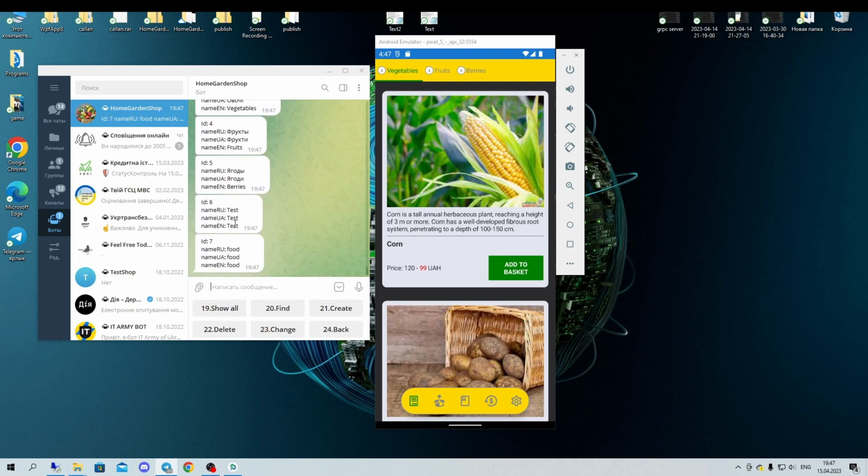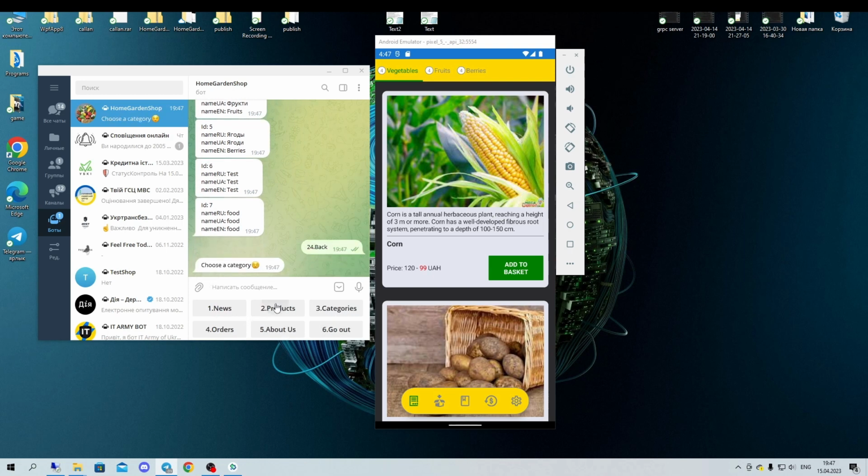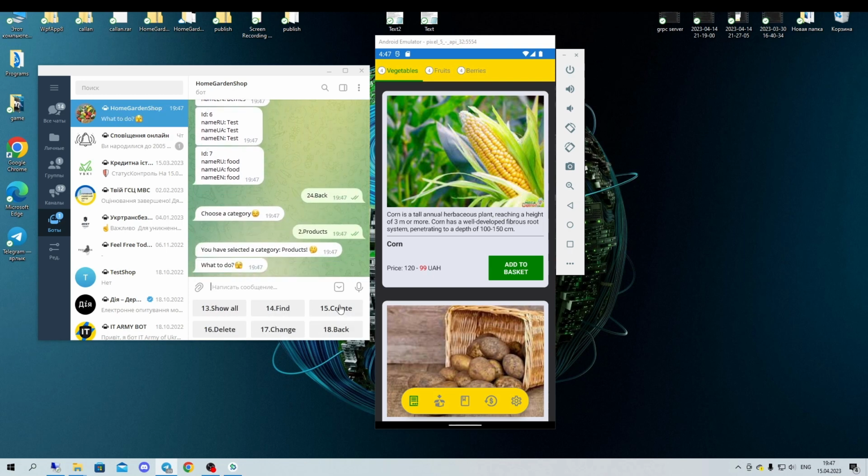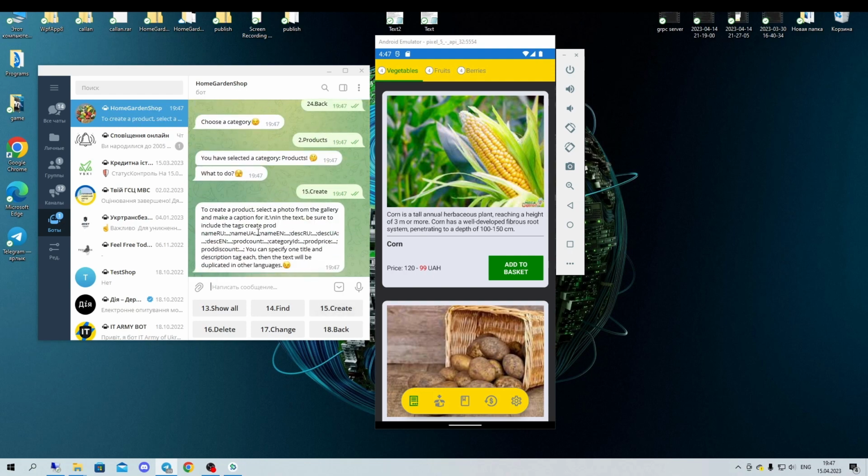Find, show, yeah, ID 7. So then I must create a new product, create, and use these tags.